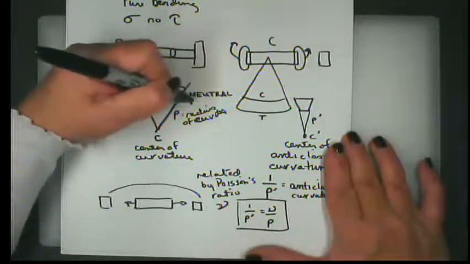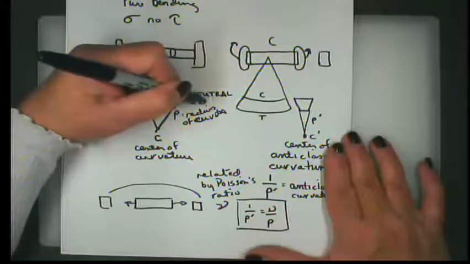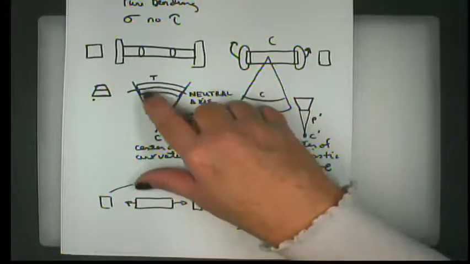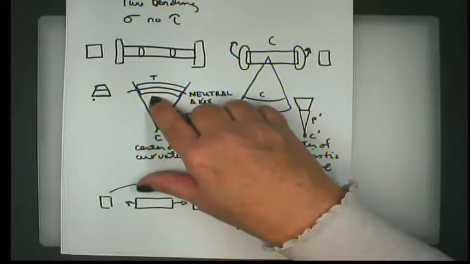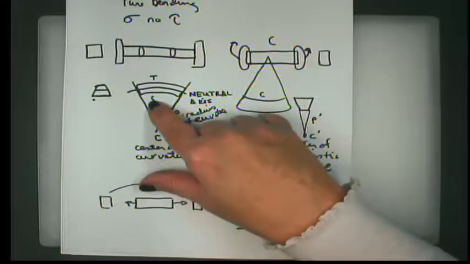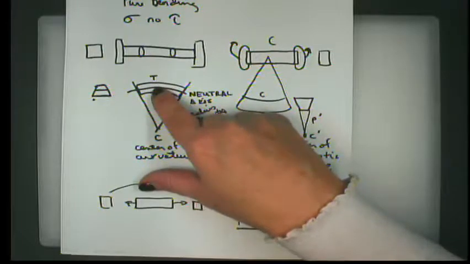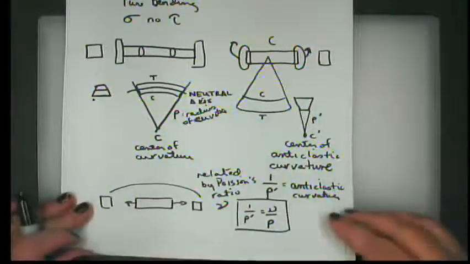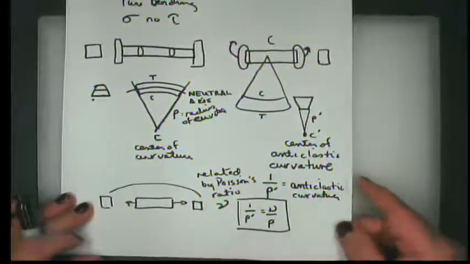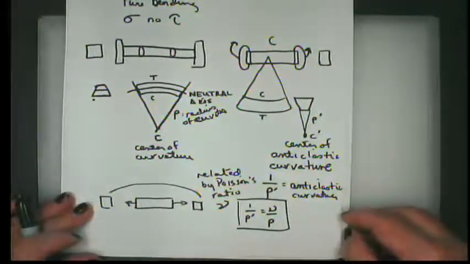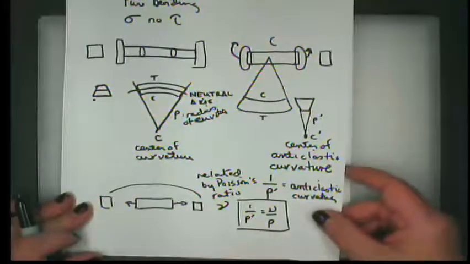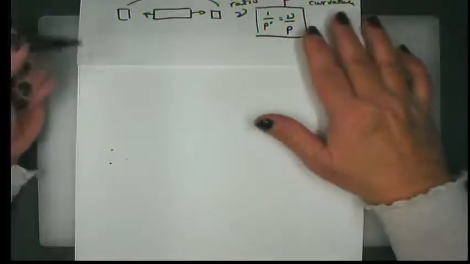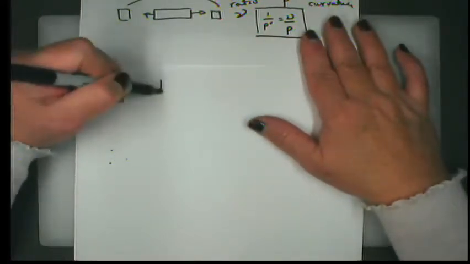It also turns out that at the neutral axis, the stress is equal to 0. In other words, the stress is in tension here, positive. The stress is negative in compression here, and somewhere, not necessarily in the geometric middle, but somewhere, which we'll talk about in just a moment, there will be a place where there is no elongation or shortening, no tension or compression. That location is referred to as the neutral axis.